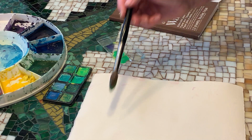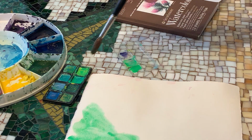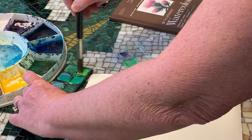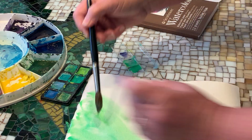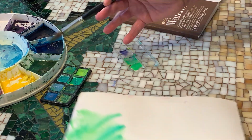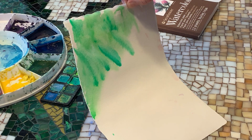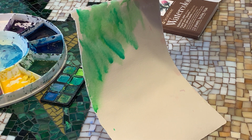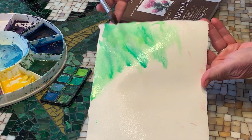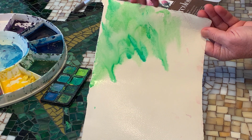Okay, I'm gonna put it down here, just in the corner. Gonna get a lot of pigment. I really want this brush to have a lot of pigment on it. If it moves, that's great. I'm adding some water. There we go, now it's moving.